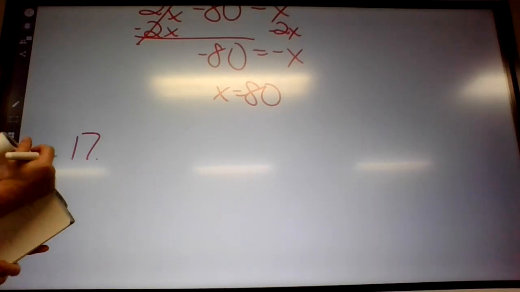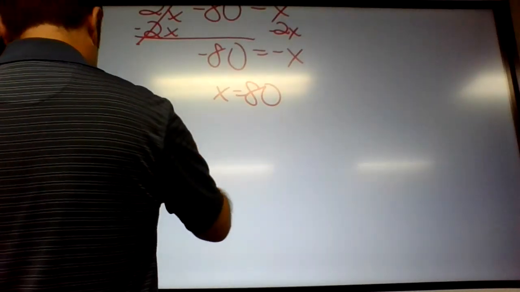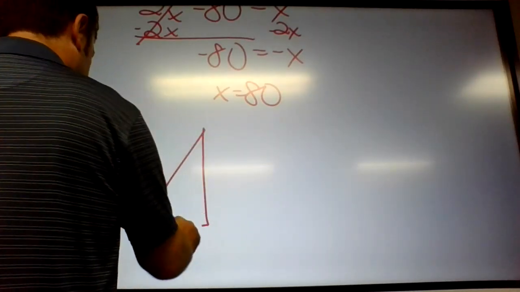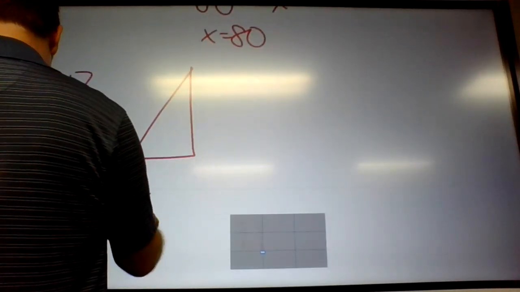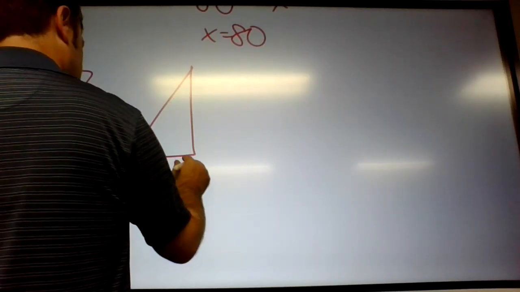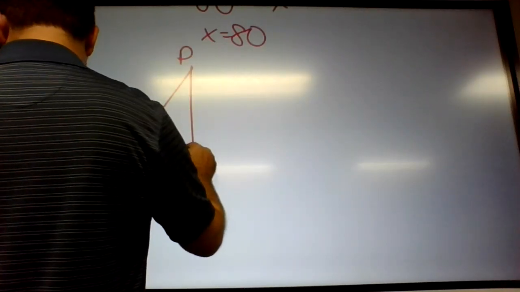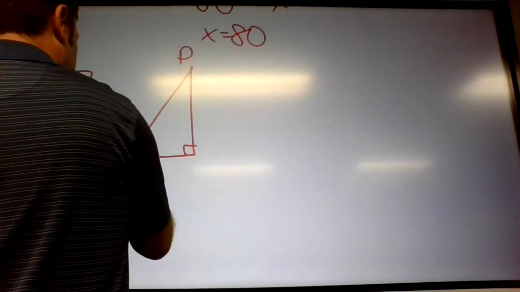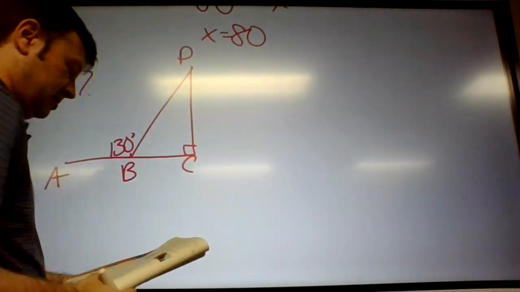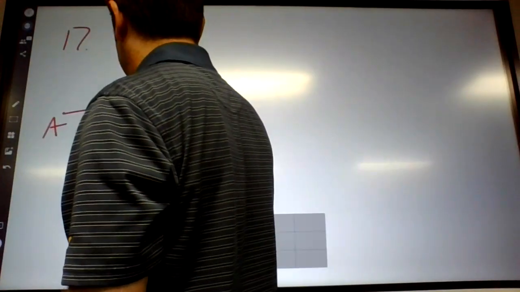Okay, these are the same questions, they're just inside of a picture of a real thing. It's A, B, C, D. Now, okay, it says find the measurement of DBC.